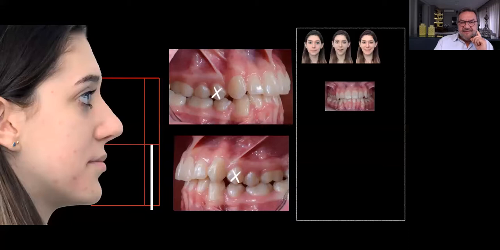So from the top of my head, the first time that I saw that, I thought, she doesn't have two lower premolars, I'm going to extract two upper premolars, okay? But if I extract two upper premolars, follow me. We move the canine from there to here, the premolar place, okay? And after this, we have to close the remaining extraction spaces. So it means that we have to move the molar forward. And if we move the molar forward, the chin is going to move up and forward as well, okay? So this way I've changed my way of thinking, and I'm going to do the opposite. I'm going to distalize the molar. In this way, the girl's chin is going to be a little bit backwards at the end of the treatment.